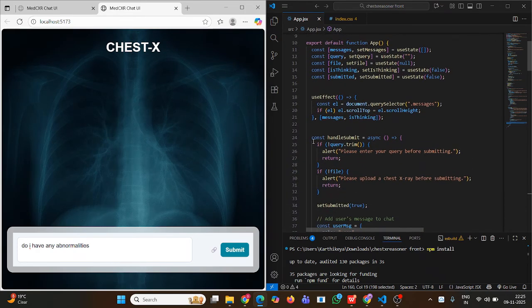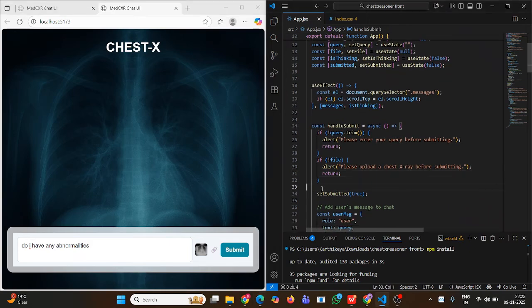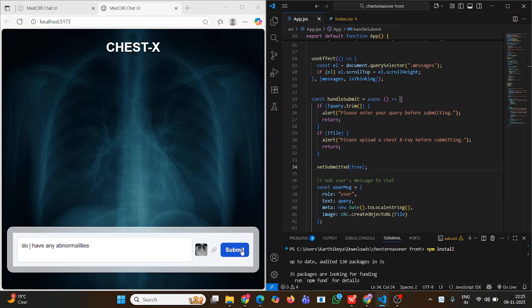This takes us to app.js, where this part of the code handles the submit button. It sends an alert message if we submit only text or only an image. It says to submit both at a time. If the submit is true, we can submit it.